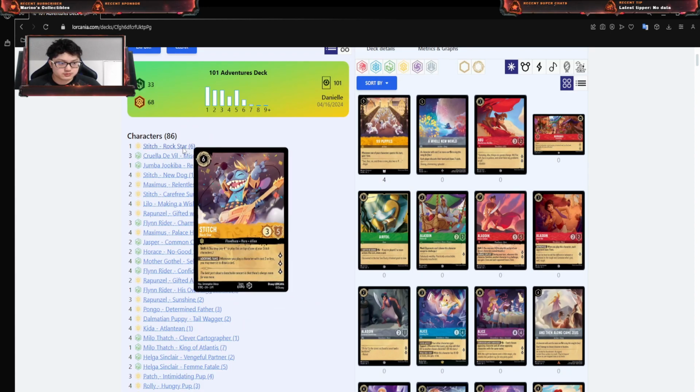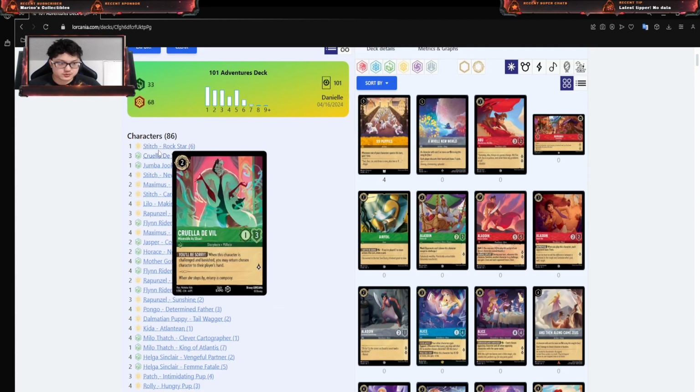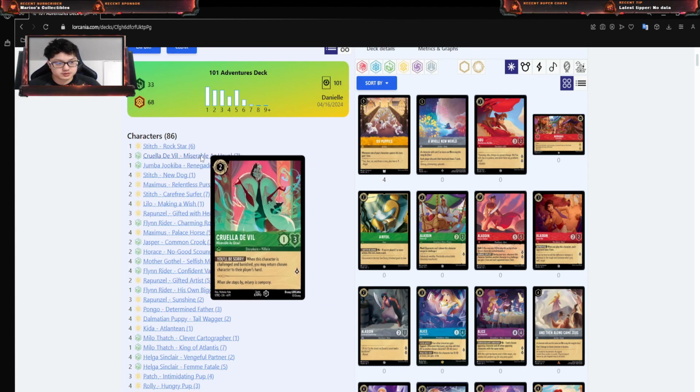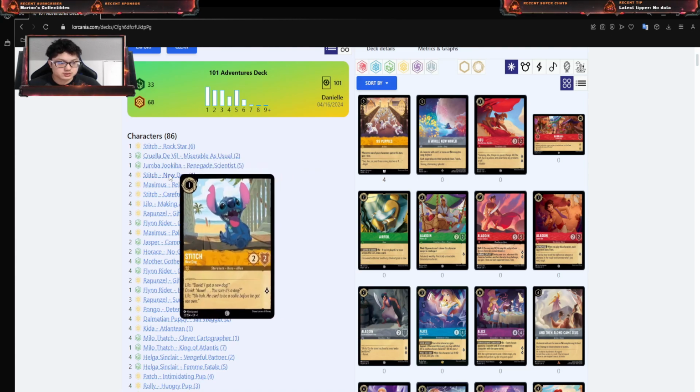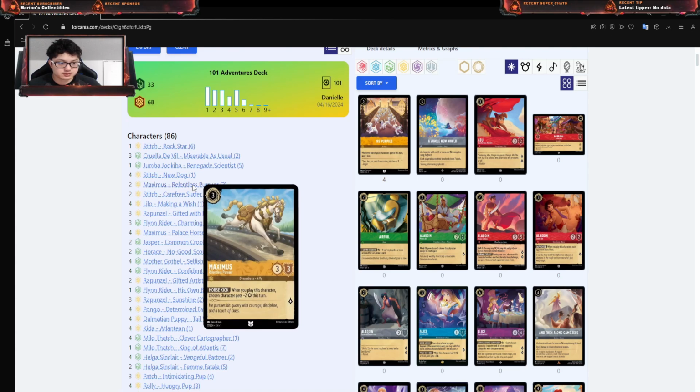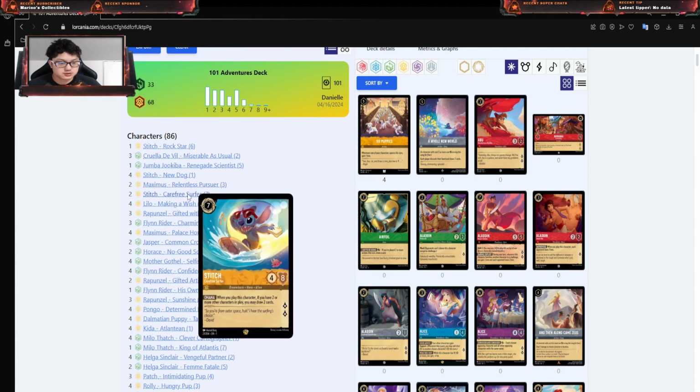So we got 1 Rockstar Stitch. Oof, max of 4. Cut out the Jumba. Cut out Cruella. No, actually no, that's fine. Cruella's fine. Cut out the Jumba. This is good. Cut out Maximus. If you're going to play Maximus, run something, like a bodyguard. It's our first stage.